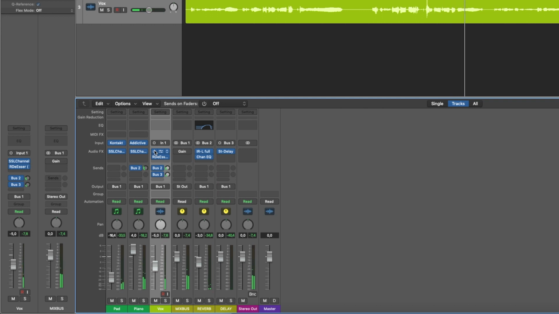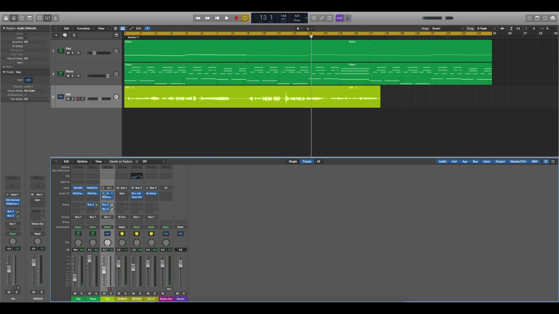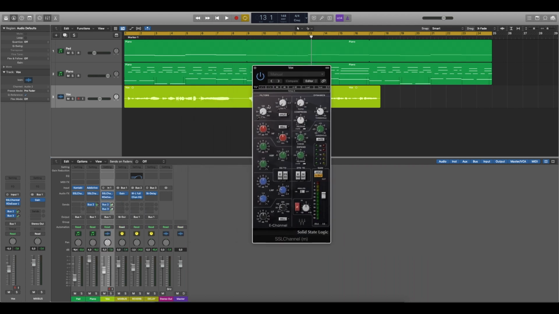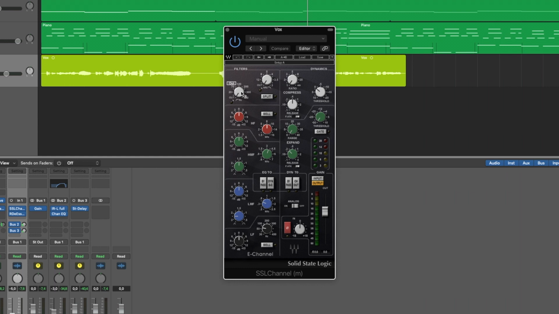Without the EQ, vocals sound a bit muddy and muffled, not so professional. So at first, let's switch to mono. And then we're going to do the EQ again from the start. And the first thing is a low-cut filter. It's usually somewhere between 80 and 120 Hz. This removes all the low end rumble we don't need.